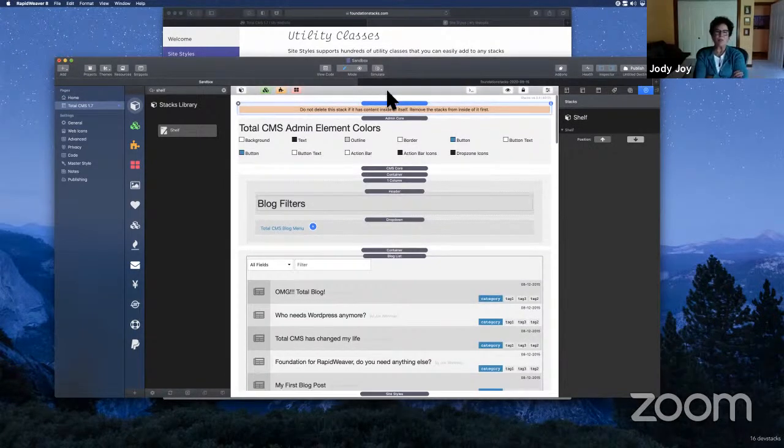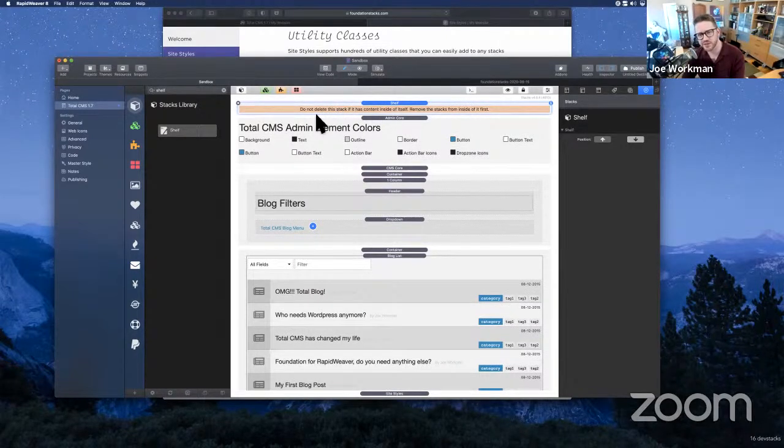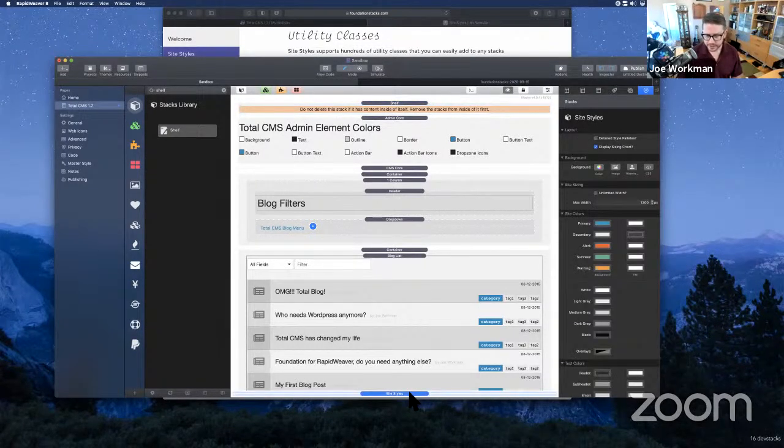I could see people saying, okay, I don't need that, or I don't want that, or let me just get rid of it. And go, oh my God. Yeah, that's why I have a little warning inside the shelf set. Do not delete the stack if there's content inside of it. I know that probably won't help, but hey, it's there. Okay. Anyway, that is shelf.